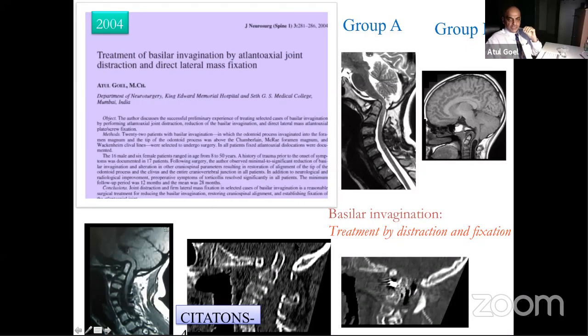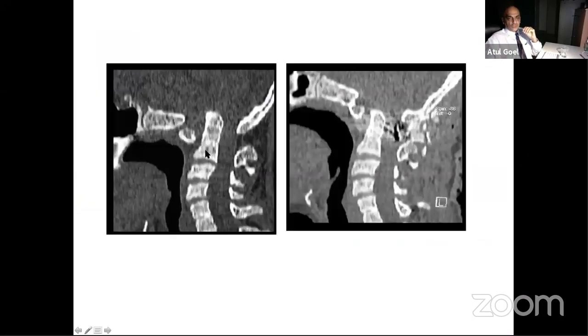So this is the technique we had described. So this is basilar invagination. You open, this is due to weakness of the muscles. But the first concept that I want to give you is that the weakness of the muscles is the bottom line of the problems of craniovertebral junction. There is no problem with the bones, no problem with the atlas arch, no problem with the odontoid process. The problem is with the muscles.